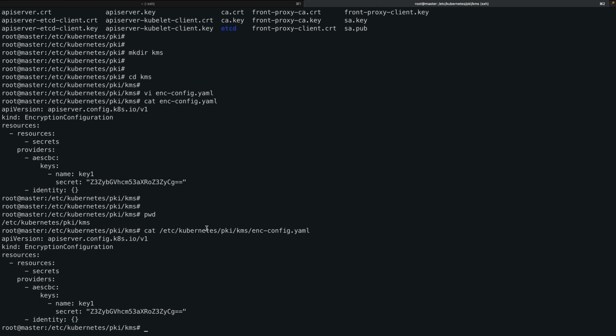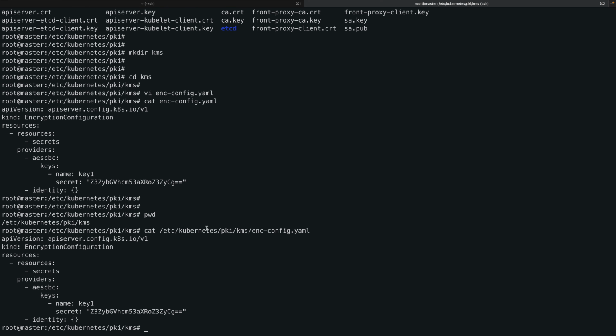What we need to apply here, go to the documentation. It's clearly mentioned: --encryption-provider-config equal to that path. So I will copy this and paste it here: --encryption-provider-config equal to the path.